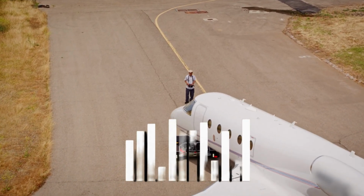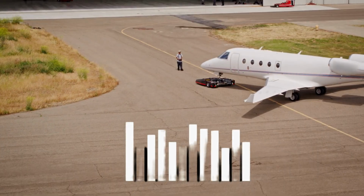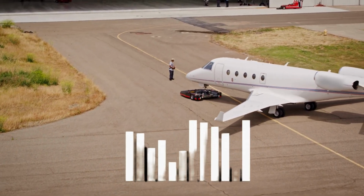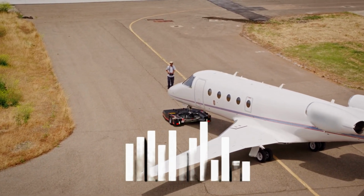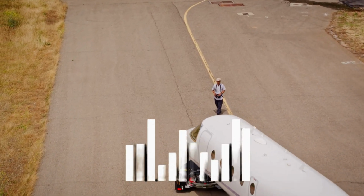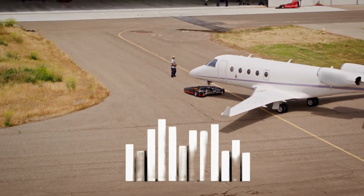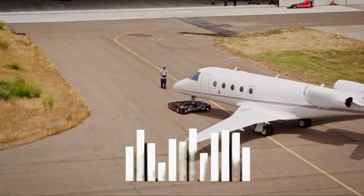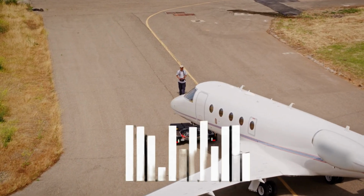It's amazing, really. So easy to just glance past these machines. But it's clear they're not just simple tractors. They're involved in some really cutting-edge tech, just like the planes they push. So maybe the next time you're sitting on a plane, waiting for that gentle pushback from the gate, take a second look at that big vehicle out front. Remember, it's doing more than just moving the aircraft. It's a key part of ensuring safety, efficiency, and a smooth start to your journey, all orchestrated by a skilled team and some pretty smart engineering.